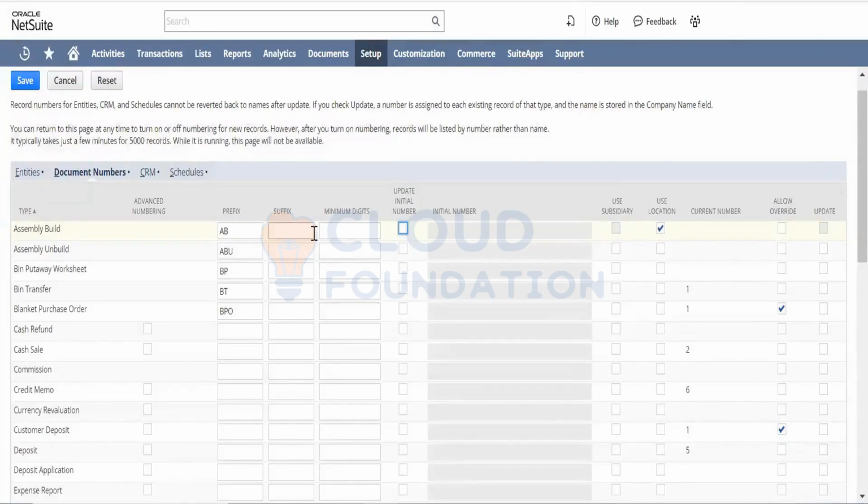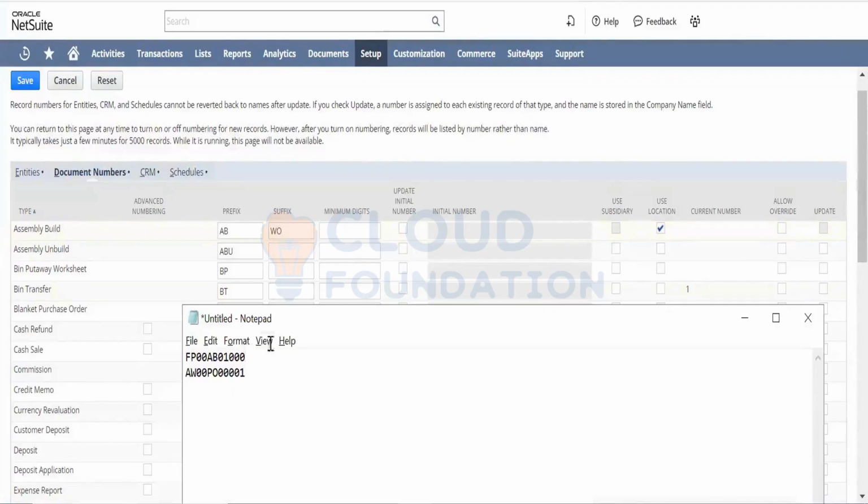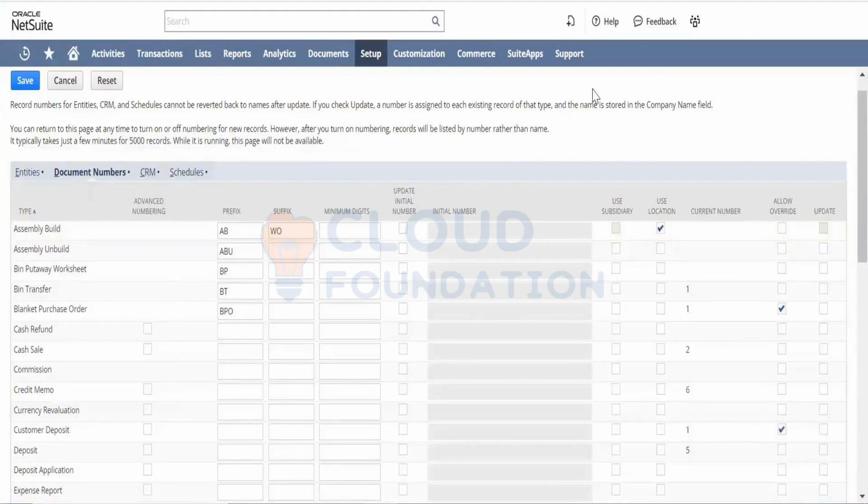So if you give a suffix like work order, in this case it will generate FP01, AB01 and 1000 and then it puts the suffix over the end. So it is up to the business to decide what is the suffix and what is the prefix that they want to maintain for each transaction within NetSuite, or do they just want to leave it to NetSuite standard? It's up to them.